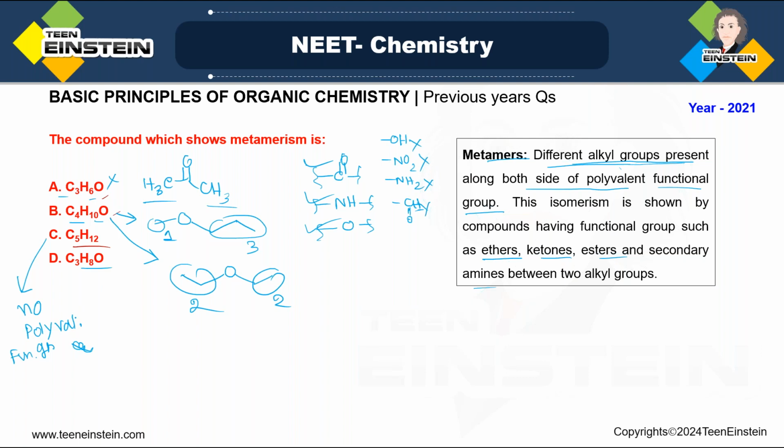And the last one, C3H8O. Now again it will satisfy some ether, but you have only 3 carbon. The total number of hydrogen is fine. CH3, CH2, CH3. And everything is matching with this formula C3H8O. But here you have 1 carbon and 2 carbon. You cannot have one more variety. At least 4 carbon must be present for the ether to show metamerism. So that is why, though ether is present, it will not show metamerism. Second option should be the correct option, right?